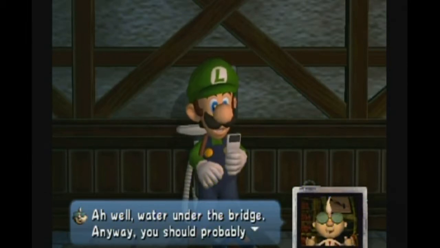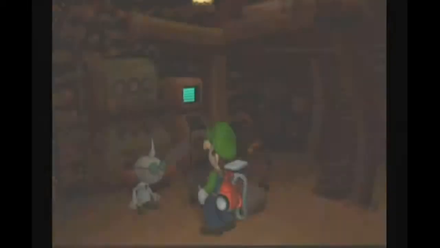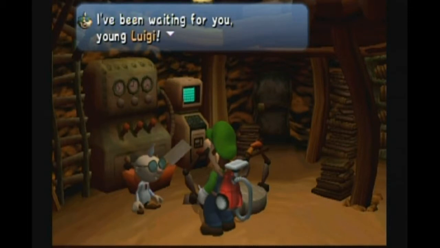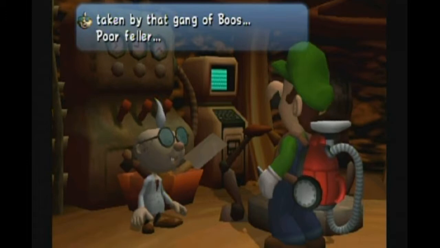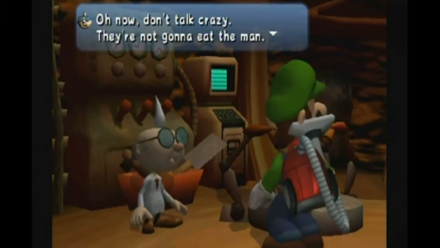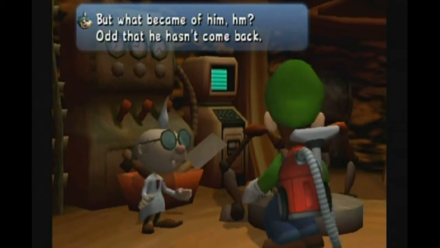Water under the bridge. You should probably come back to the lab for a sec. But I don't want to. Oh, teleportation. Your brother must have been taken by that gang of Boos. Poor fella. Oh, don't go crazy, they're not going to eat him. But what became of them? Oddly, he hasn't come back.